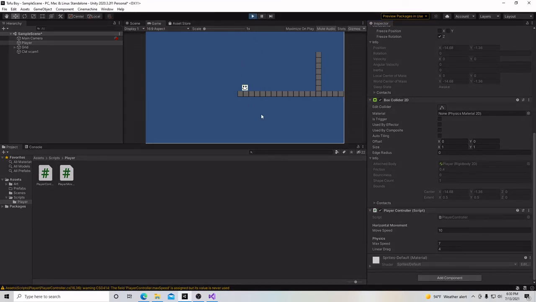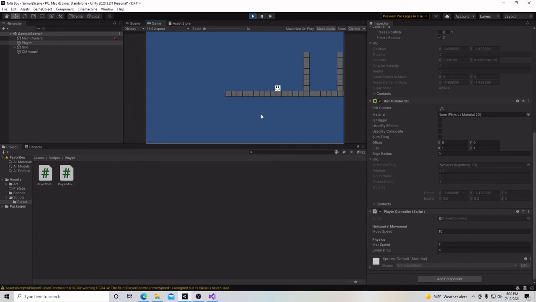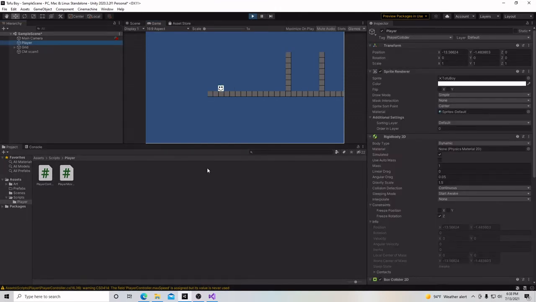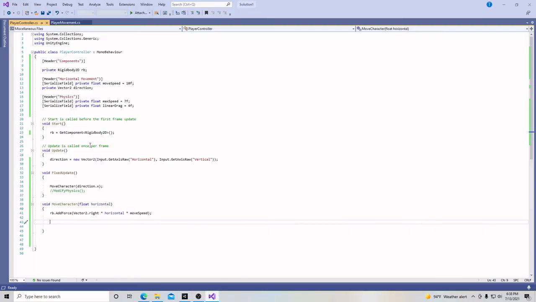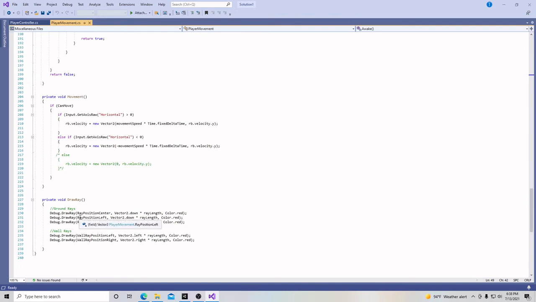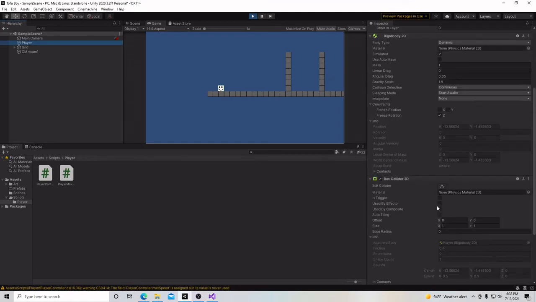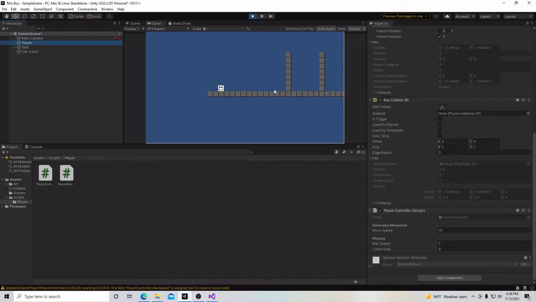Now we're gonna hit play. And now as you can see, when I hit play and I move, the character starts out slow and then he speeds up. So the reason that happened was because going back to our script, we used a force instead of, where's our movement? This velocity right here. So the velocity basically gives us our speed right away. Going back into Unity, if this was our velocity down here, we would automatically go to 10.